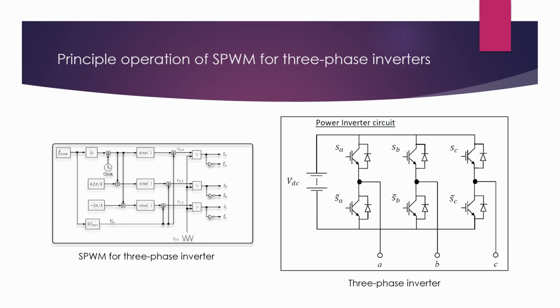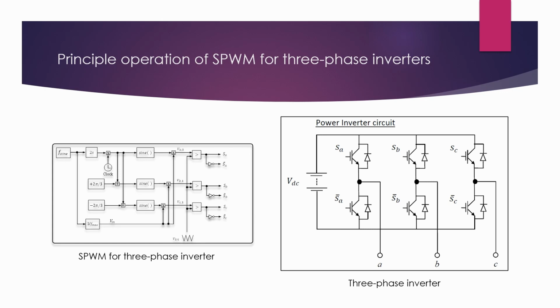Okay, what is actually SPWM? SPWM, or sinusoidal pulse width modulation, is a type of carrier-based pulse width modulation. To determine output voltage, carrier-based PWM employs predefined modulation signals. The modulation signal in the sinusoidal PWM is sinusoidal, with the peak of the modulation signal always being less than the peak of the carrier signal.